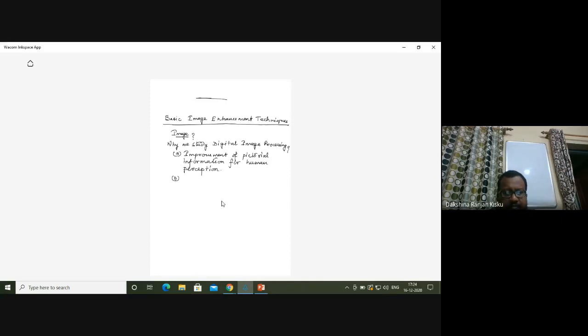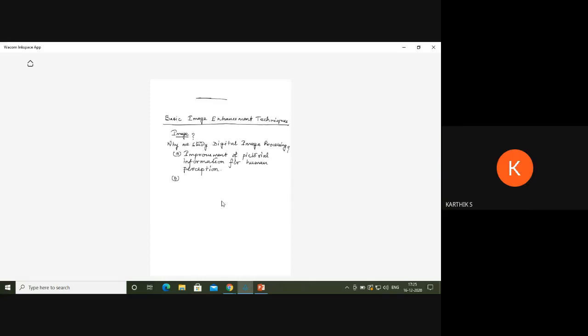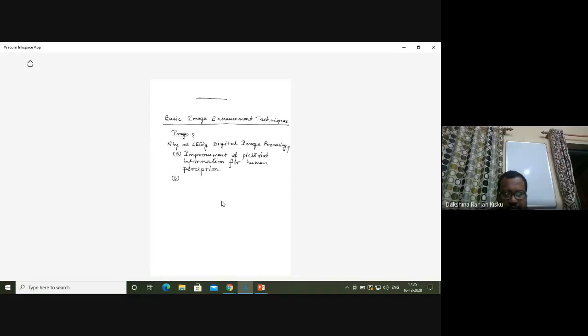So what could be the second reason? To process the image faster. Why do we need to process the image faster? The second reason could be for machine vision applications. We have lots of applications where digital image processing techniques are necessary to improve the performance of the systems or applications. We have an enormous number of machine vision applications where we have successfully applied digital image processing techniques.